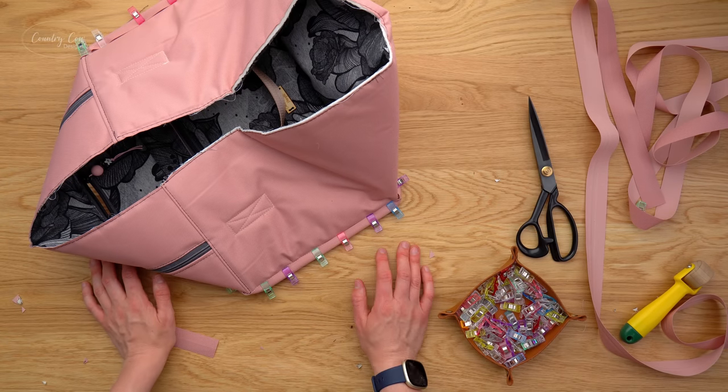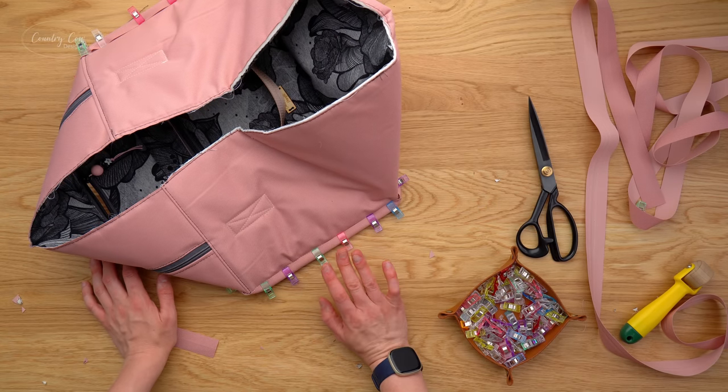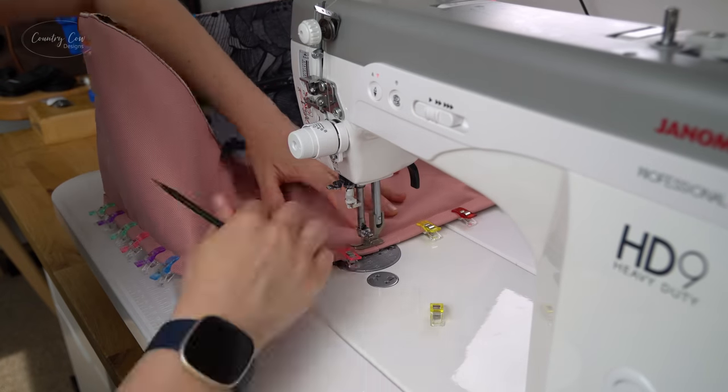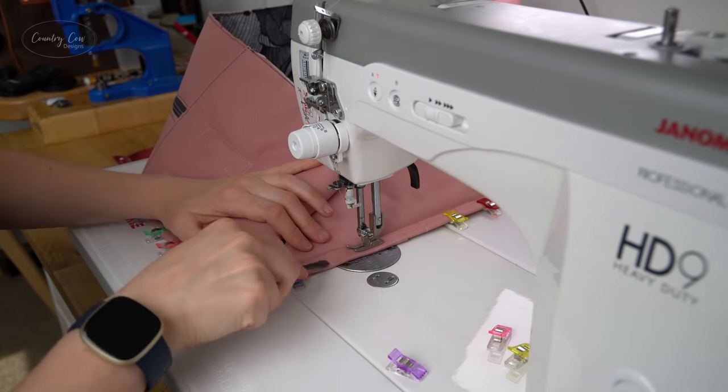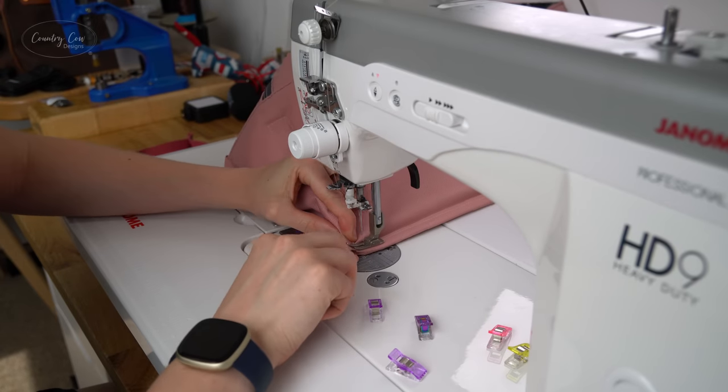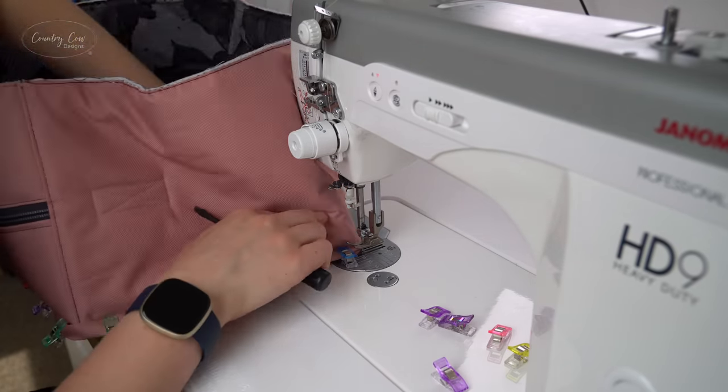I do recommend using a matching color thread because it's going to make your binding look much neater. And especially then, if you miss something on the first try, you can go around with a second thread and no one will notice. For the binding, we're using 3/8 of an inch seam allowance.